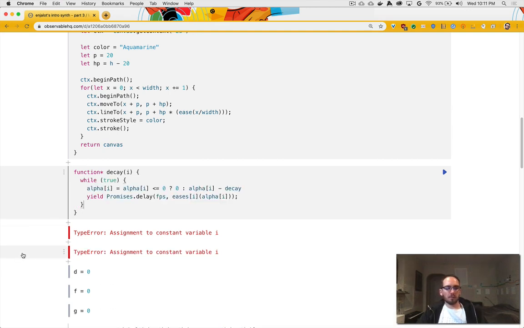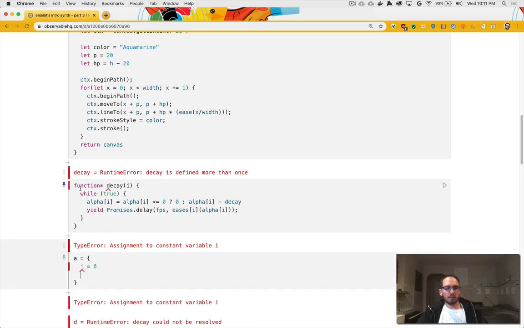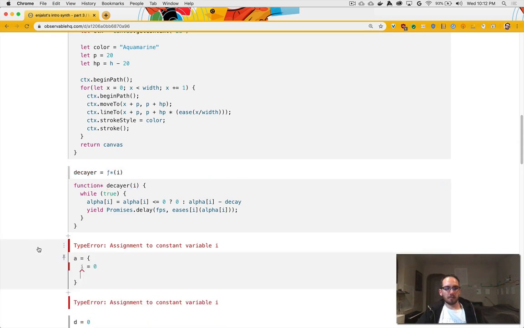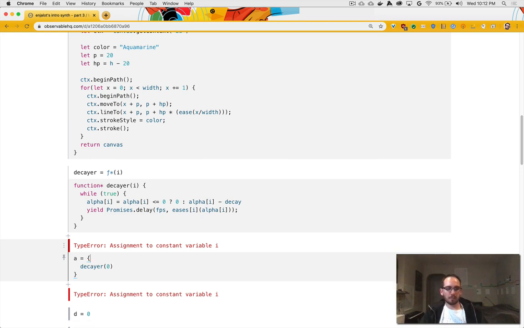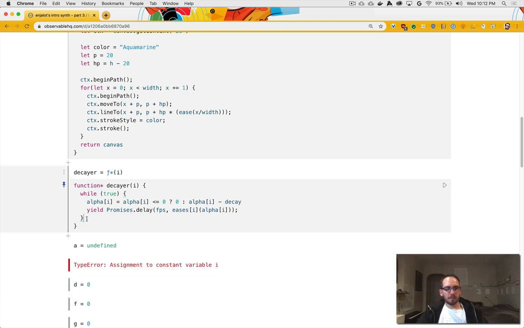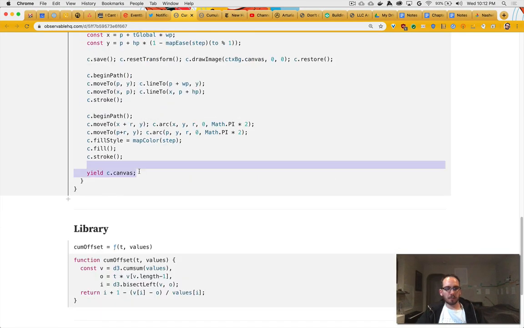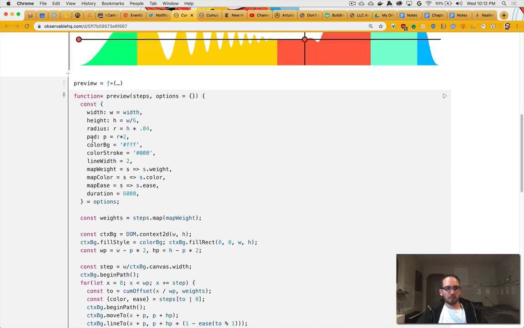So if I say decayer, and this will be decayer I, no, I should just say 0. Let's see, he yielded something inside the while loop.